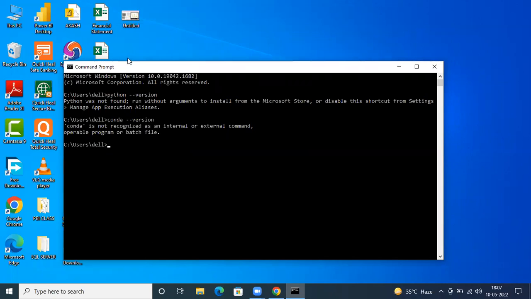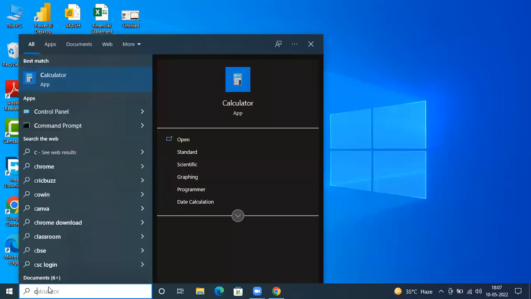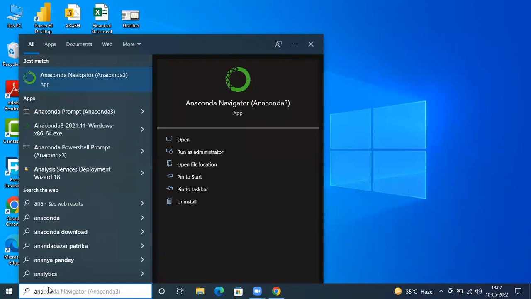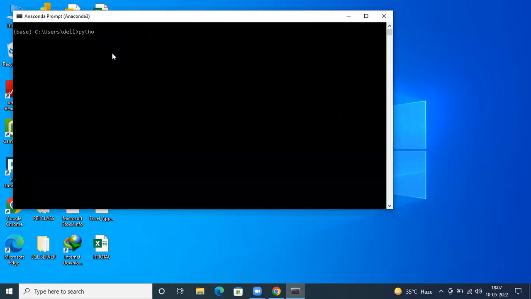Let me show you that. Instead of your normal command prompt, let me open my Anaconda prompt. Because we installed Anaconda Navigator, we have an Anaconda prompt as well, very much like your command prompt, almost the same feature. Let me type here python --version, enter, and see.